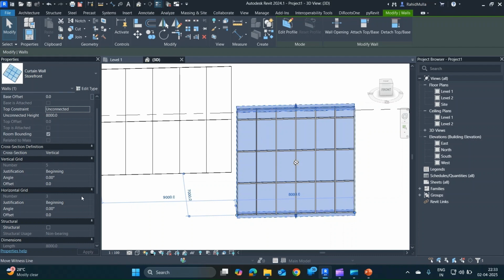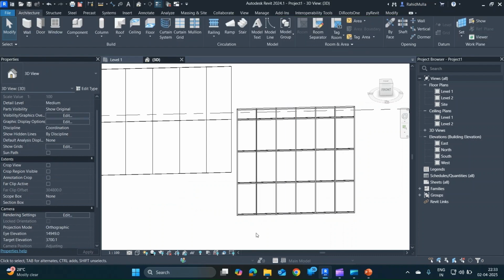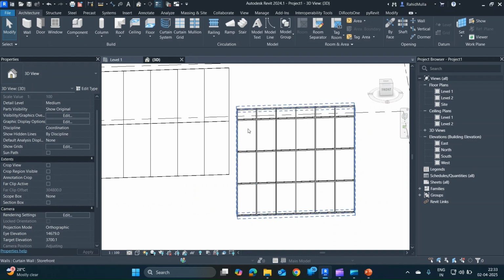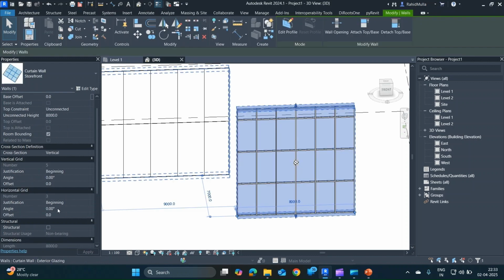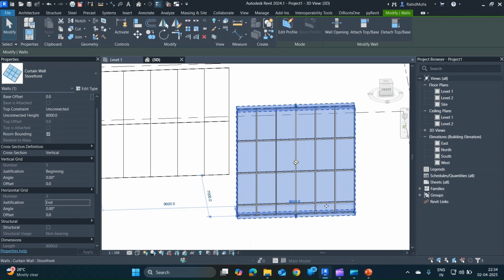To understand better, this is the horizontal grids, and the justification is set at the beginning. If I set the justification at the end, what will happen? The same set of panels which are there at the start will come at the bottom. Let us see that. See, end. The justification has come at the bottom.